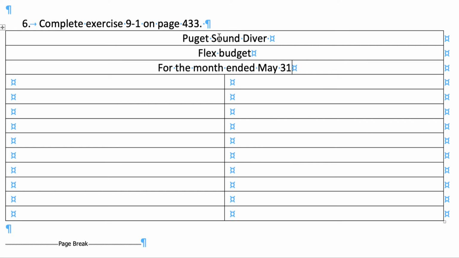Okay, so the first thing we need to do is put in what the actual diving hours are. Well, they're 105. Just bear with me here for a second. I apologize, I'm kind of anal when it comes to making sure the charts and the financial statements and whatnot are in proper form and look nice.